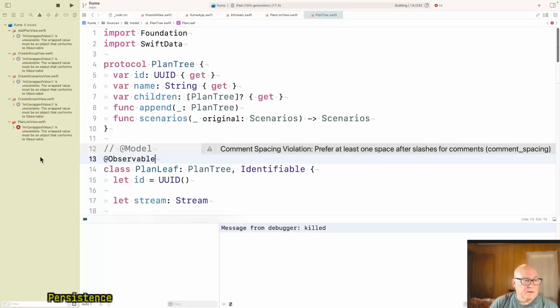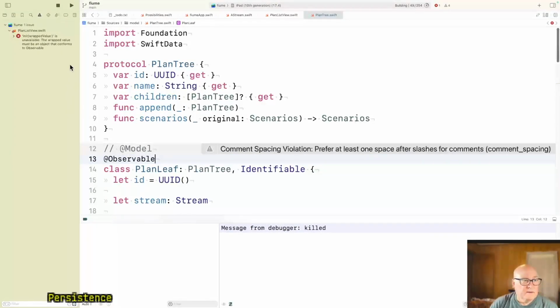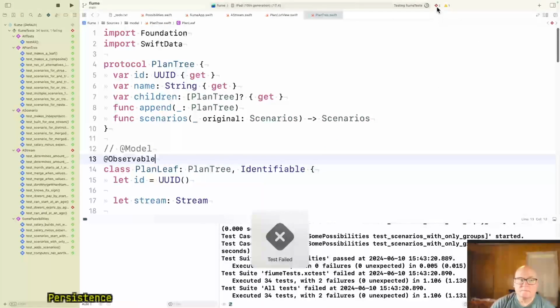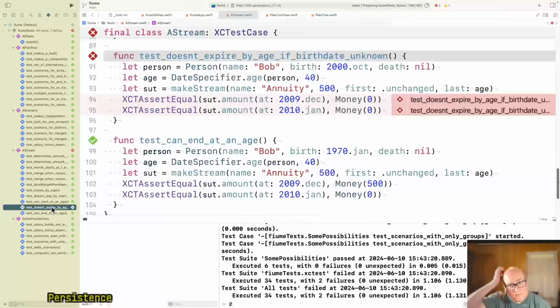Build failed before I got going. Oh, that test can go away.